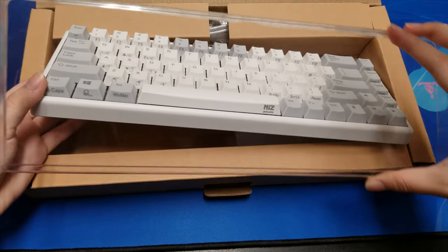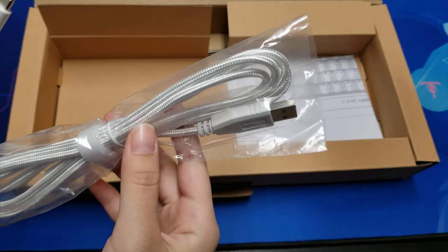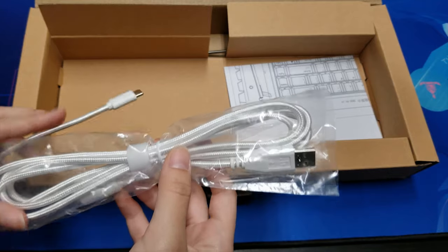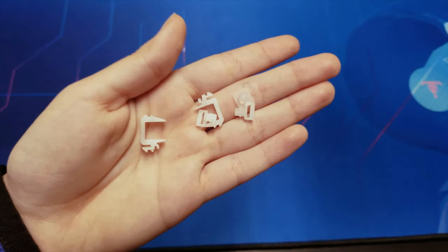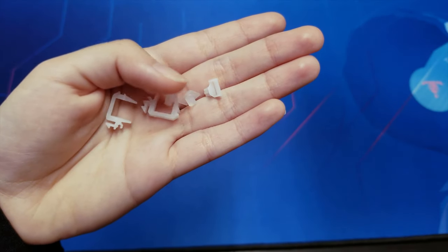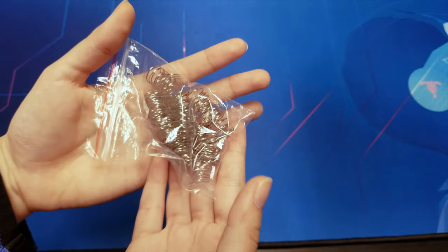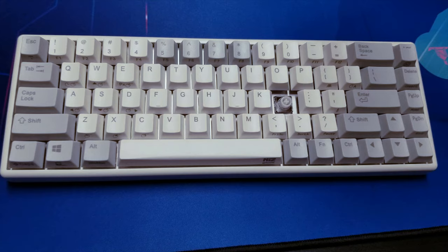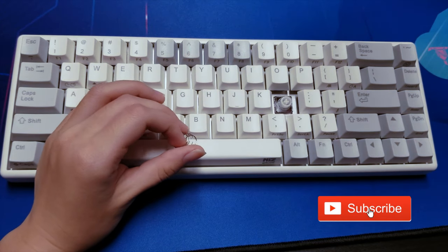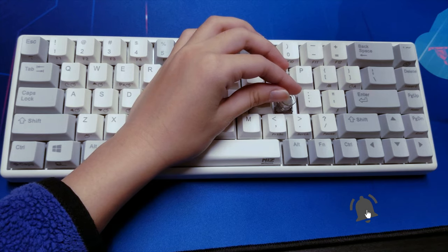In the box, you'll find the keyboard, of course, a dust cover, a little guide, a braided detachable USB-C cable, a key coupler, additional Mac keys, these little plastic things for the stabilizers, I think. And then the last thing you get inside the box is a bag of springs that you would put on the switches. These add more actuation of at least 10 grams for those who aren't a fan of light presses.